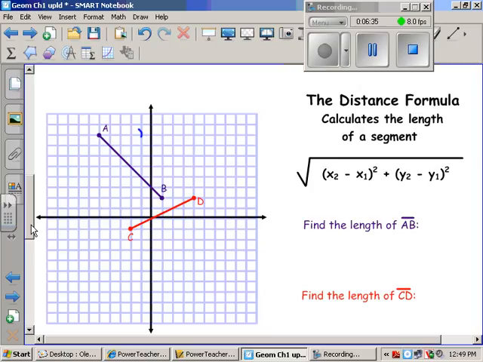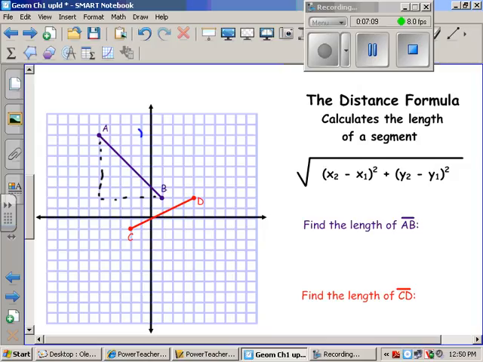Right, a squared plus b squared equals c squared. It's calculating the distance between a and b by turning this into a right triangle. And so this would be the c, the hypotenuse. So it's taking x2 minus x1, which is the length of a, squared, plus y2 minus y1, which is the length of b, squared. So a squared plus b squared equals c squared.